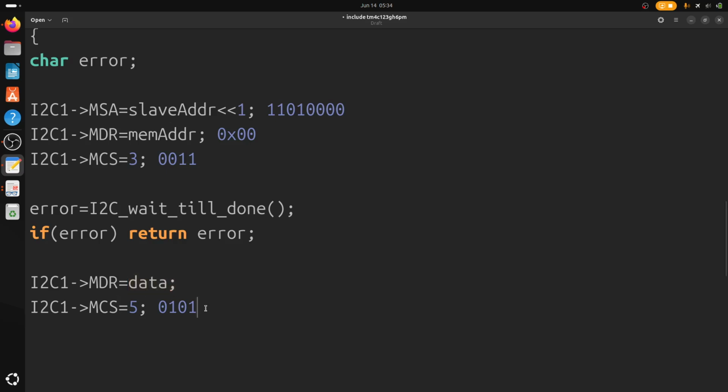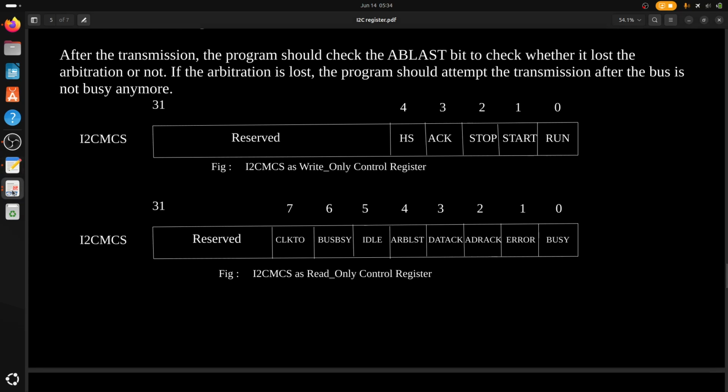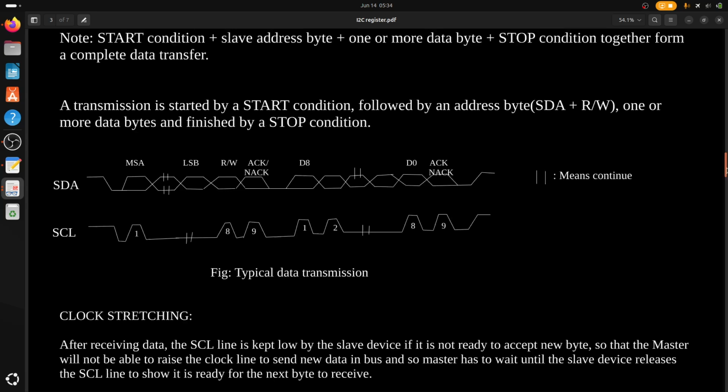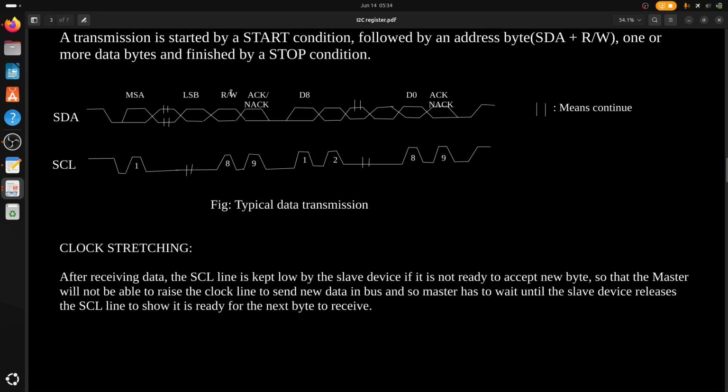Okay, and then here we are going to send this data, and it says run and then send this data and then stop after sending this data.